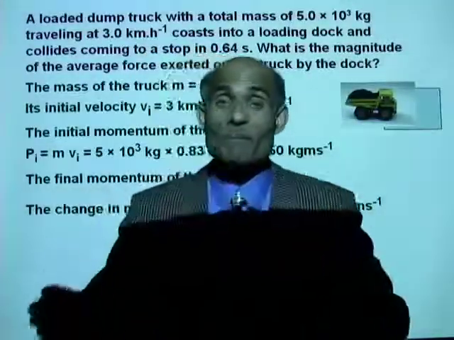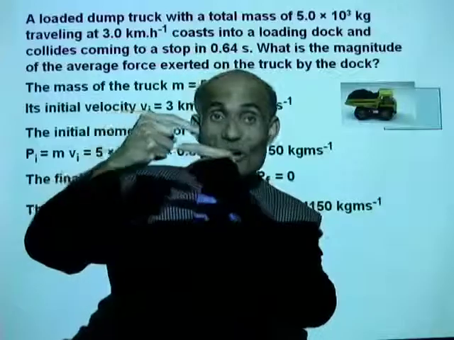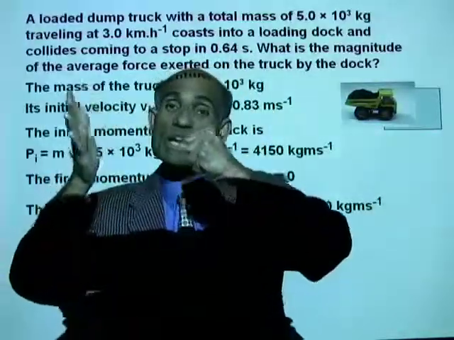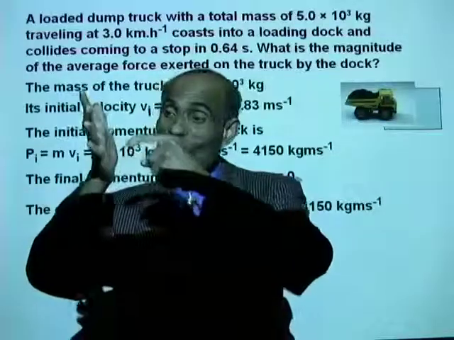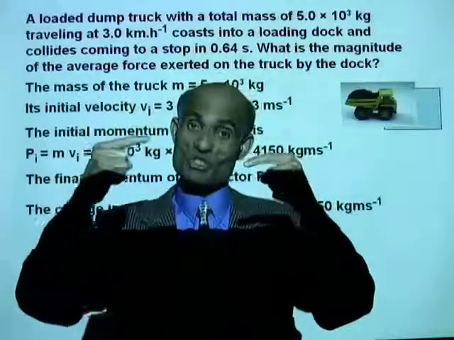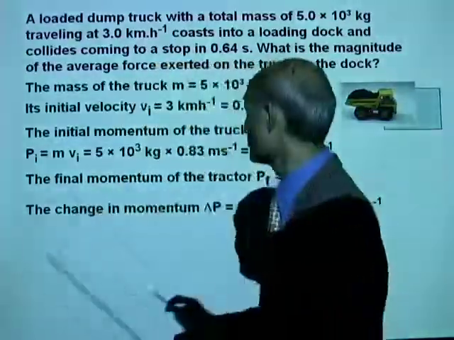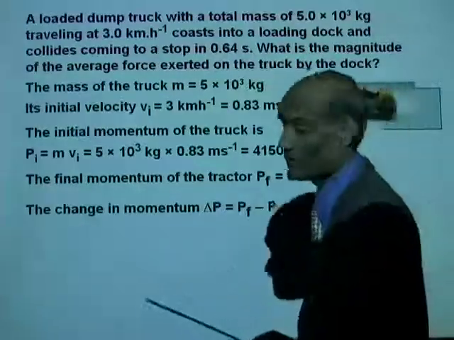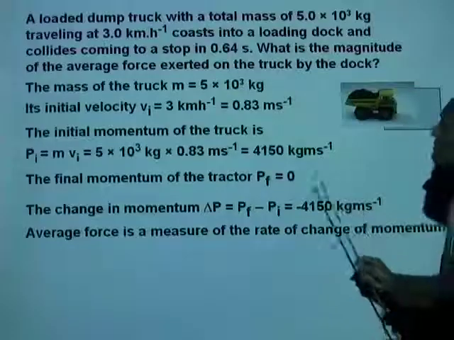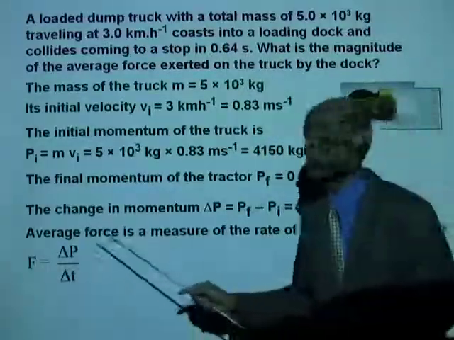Now look at this. The change in momentum is opposite to the direction of motion of the truck. Why? Because the change in momentum is caused by the force applied by the dock on the truck, which is directed in the opposite direction. That is why the change in momentum is negative. And this change in momentum occurred during a time of 0.64 seconds.